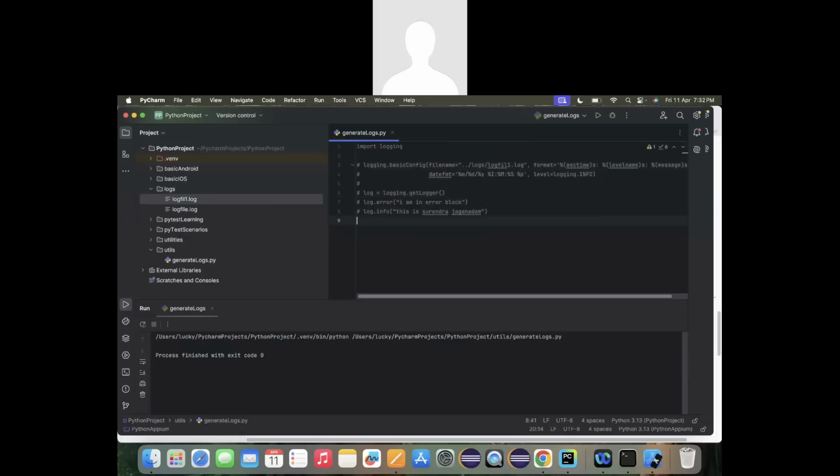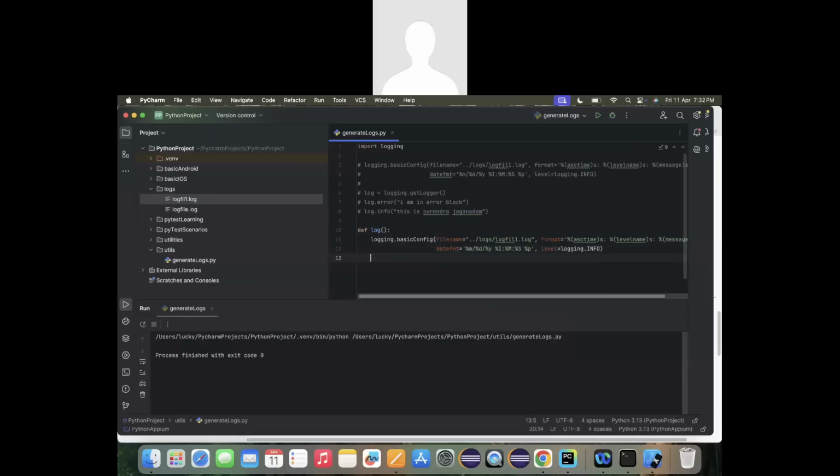Now I want to convert it into a function. Def log, so log is my function that I want to define, in which I want to define these details.